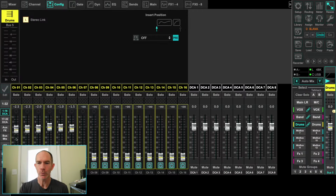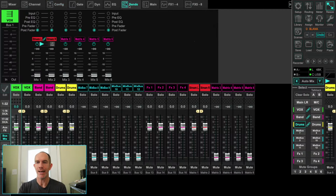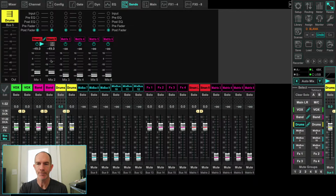Great question. We can come down here to our bus level, and if I click on vocals, this is much easier on the console, by the way, but if I click on vocals and go to send, I then have the capability, here's our live stream matrix 1 and 2, they're red, and now I can turn up how much of those buses we want to go into our mix. So maybe we want our vocals here, and then if I click on band, I can turn the band up to unity or just below unity. Maybe we want drums all the way up. I don't know. And so now we've got the capability to determine how much of each bus goes into our matrix.